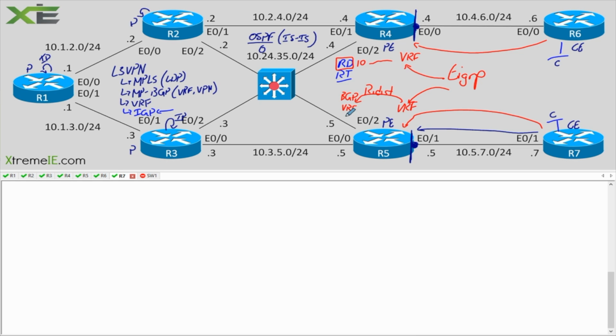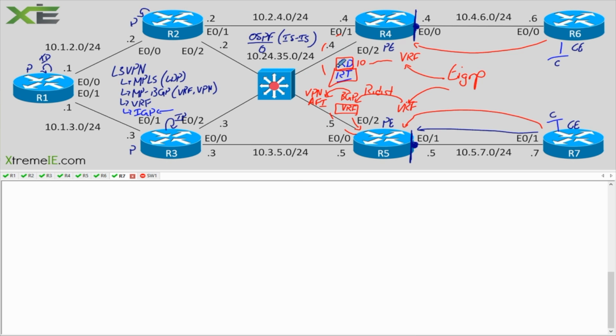Now what you're going to do is you need to get these routes that are now sitting here on router 5 all the way across the network, which could be 1,000 devices, over to router 4. Well, how do we do that? Well, we're going to use multi-protocol BGP. First of all, we're already using it for the VRF, but we're going to use a VPN address family, so I'll say AFI address family, in order to take these routes and essentially pass them to the other PE. So they're going to go from the EIGRP VRF into the VRF for BGP, into the VPN address family, and then they will get essentially advertised between these two guys.